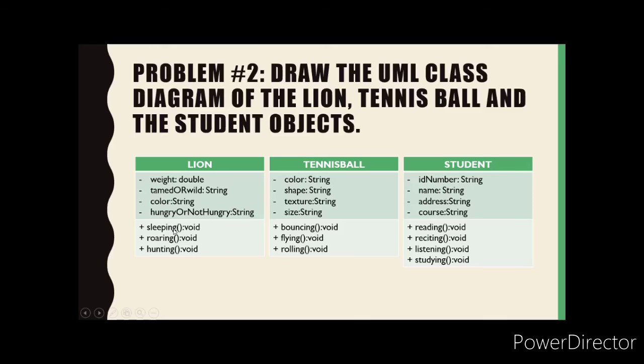You have to remember, guys, that you need to draw your class diagram properly, provide the access modifier of each of the variables or fields or properties, also determine the data type of the variables, and then for our methods, do not forget to include the access modifier, which is plus, meaning it is public, and then the open and close parentheses, guys, that denote a method, and then of course the return type of each of our methods. Okay, so these are the answers for problem number 2.